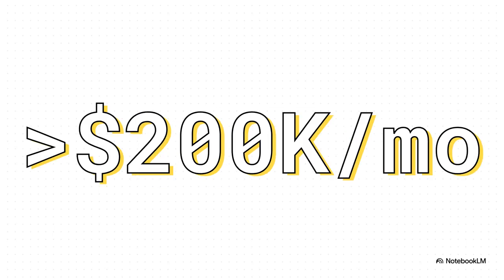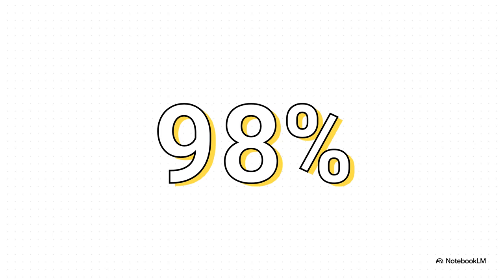Now, if they tried to build that 50 terabyte cache the old school way, just using RAM, the cost would have been insane. We're talking over $200,000 a month. Just not going to happen. It was a complete non-starter. But by thinking outside the box, they found a solution that wasn't just possible, it was shockingly efficient. They hit their 50 terabyte target, and they did it by slashing the projected cost by an absolutely mind-blowing 98%.